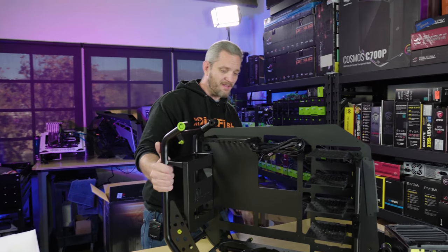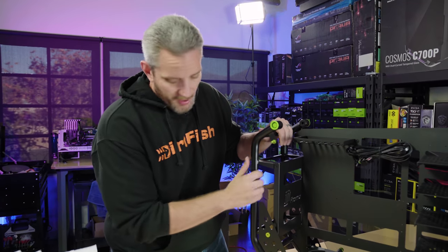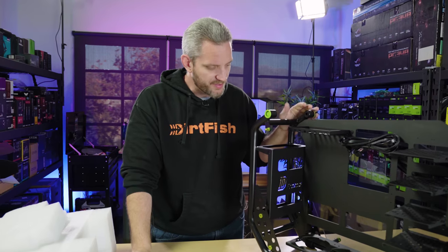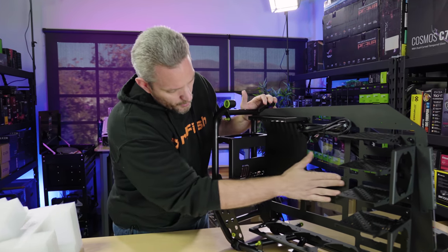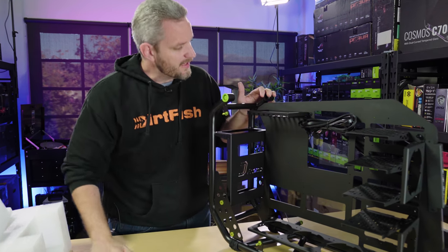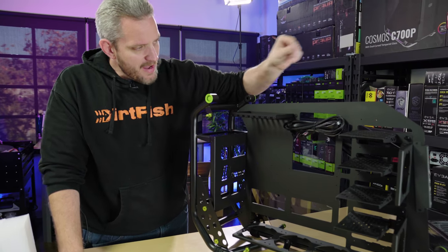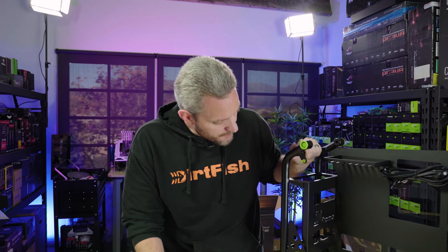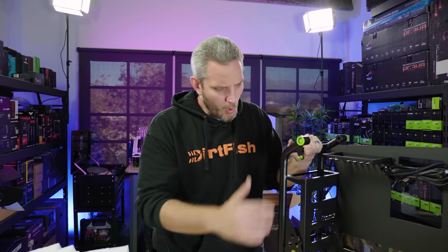But this looks fantastic. Now, you know what we're gonna need to do here? We're gonna also have to do some custom wiring because everything is visible, just like we did with the Terry Crews build. There's glass on both sides. There's nowhere to hide wiring. We are going to have our custom length, custom sleeved cables. I might give it a shot. I might try and do it myself. I also might just bring in my good friend Joe with Sanctum to see what we can do here.